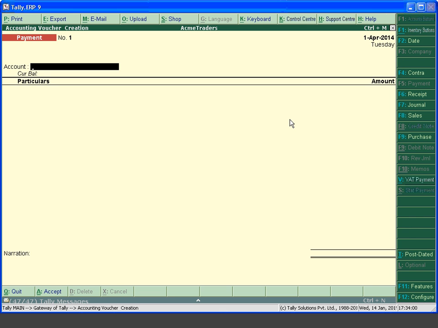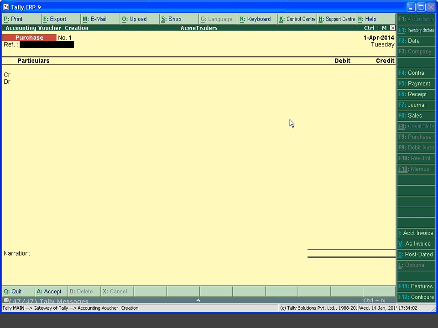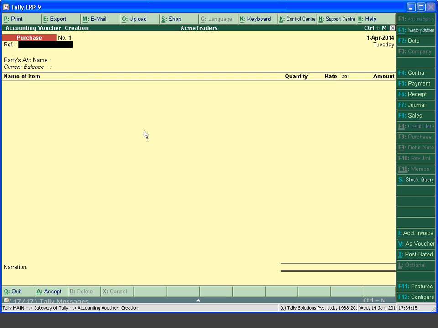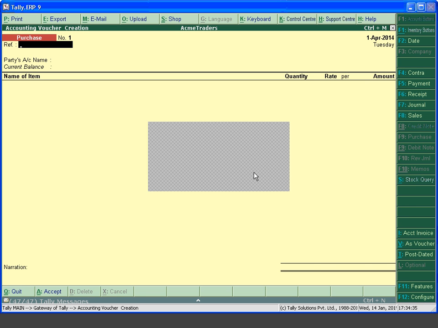Let's go to accounting voucher from Gateway of Tally and press F9. Currently we are in voucher mode. See here, the Ctrl-V option is highlighted as invoice. So we just click on this, and it will take us to invoice mode. And here it is the display name of item. We call it the inventory mode. If you press Alt-I, accounts invoice, it will take you to accounts invoice mode. Now we'll record the transaction as per item invoice in the illustration.